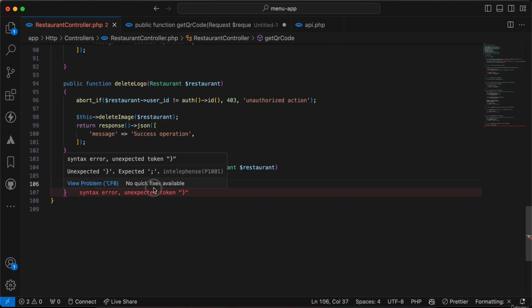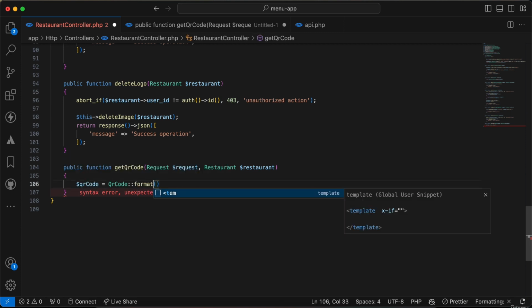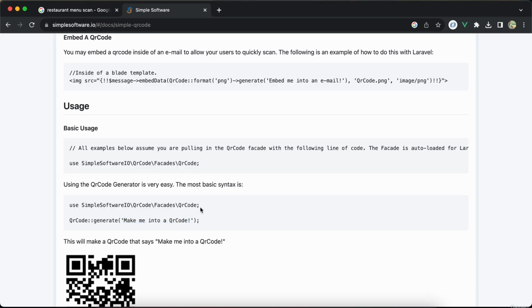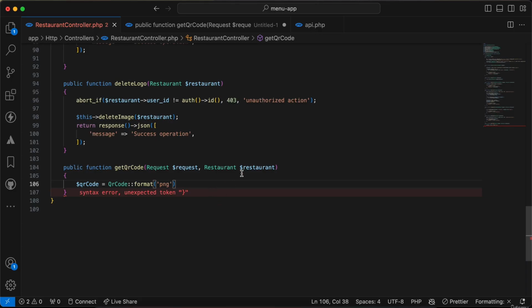But before generate, I want to format, or generate, a PNG format. So I will say format PNG. By the way, everything is mentioned here in the documentation. They have great documentation, right? And after that, I want to generate. The first parameter is the string that you want to show after scanning, or the URL.